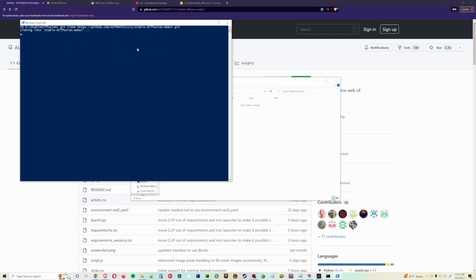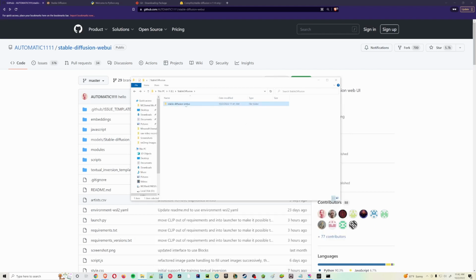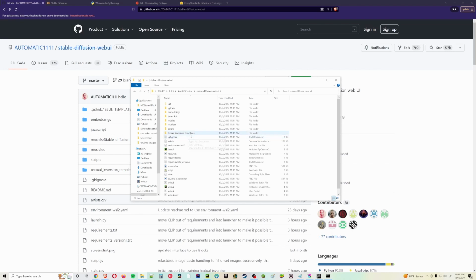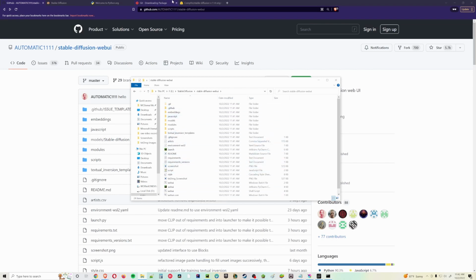Then you're going to hit enter. It's going to clone into the Stable Diffusion folder that you made. And once it's done, it'll say 100%, and it'll just go back to these flashing underscores here. You can close now. Then open the folder it downloaded. Now you just have one more step before you're ready to use it.